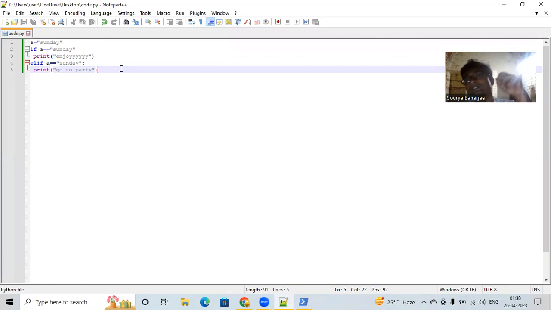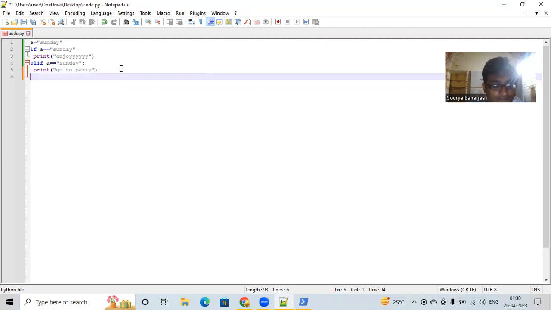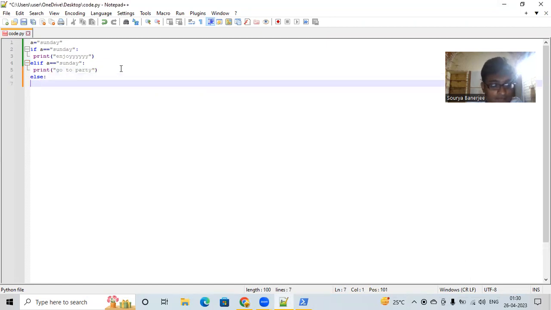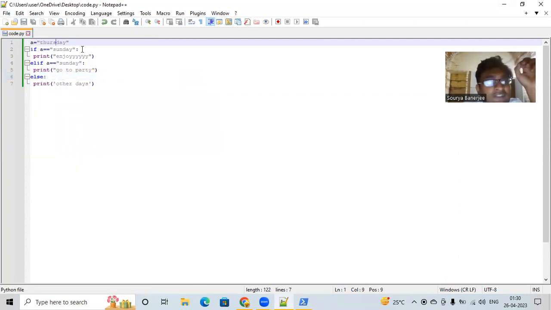And an else statement is also there. Else, print other days. Suppose Thursday. That means first it will go to the if statement: Sunday is not Sunday, not printing.